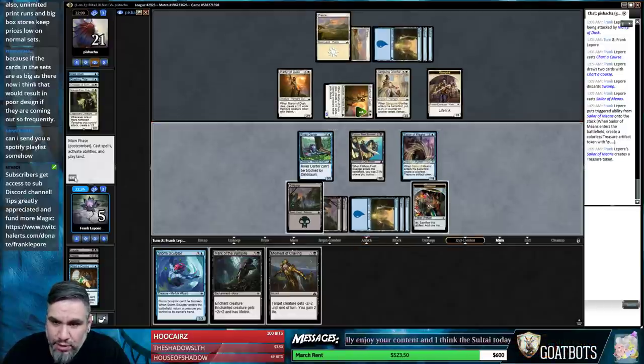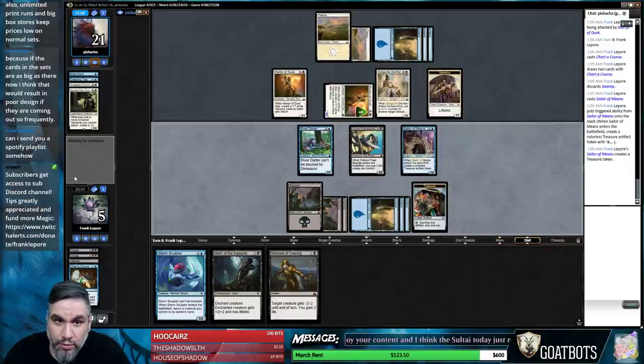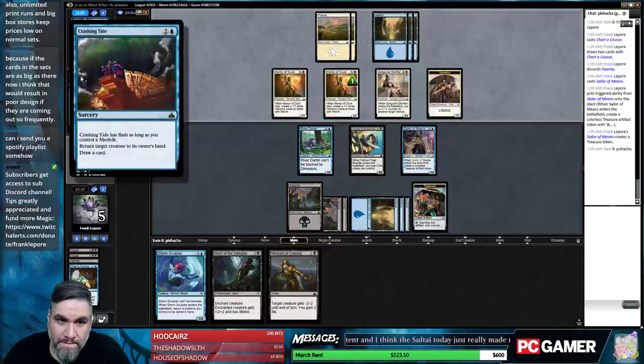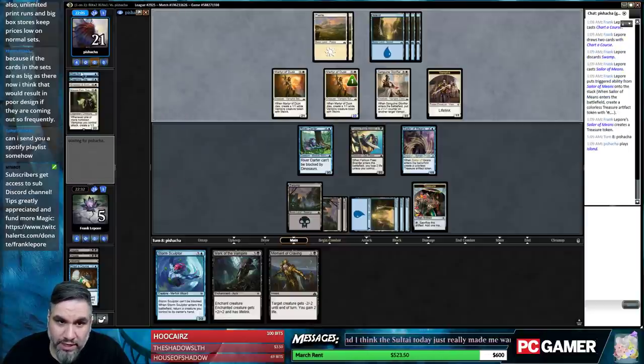I'm just going to pass here. There's no benefit to attacking when we're at 5 and they're at 21. Their vampire deck is pretty good. We also have to keep in mind they do have a dive down, which is nice to know.